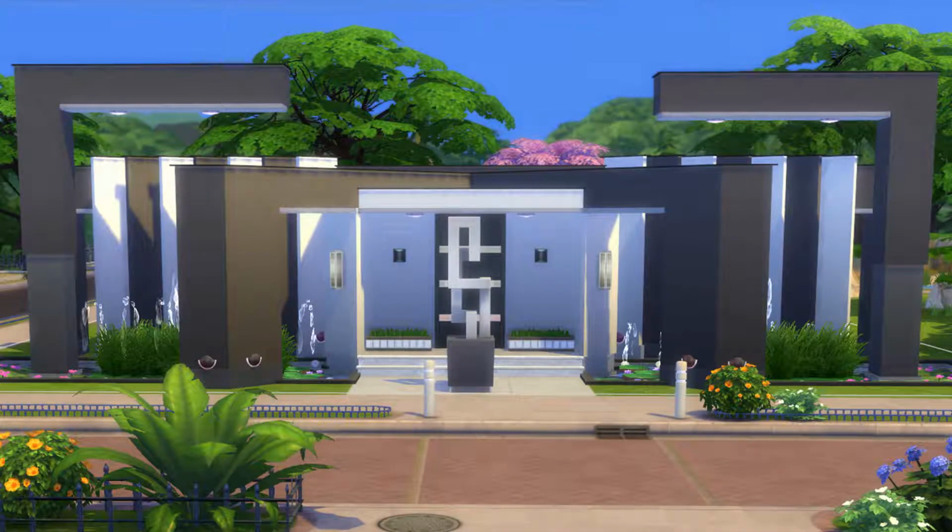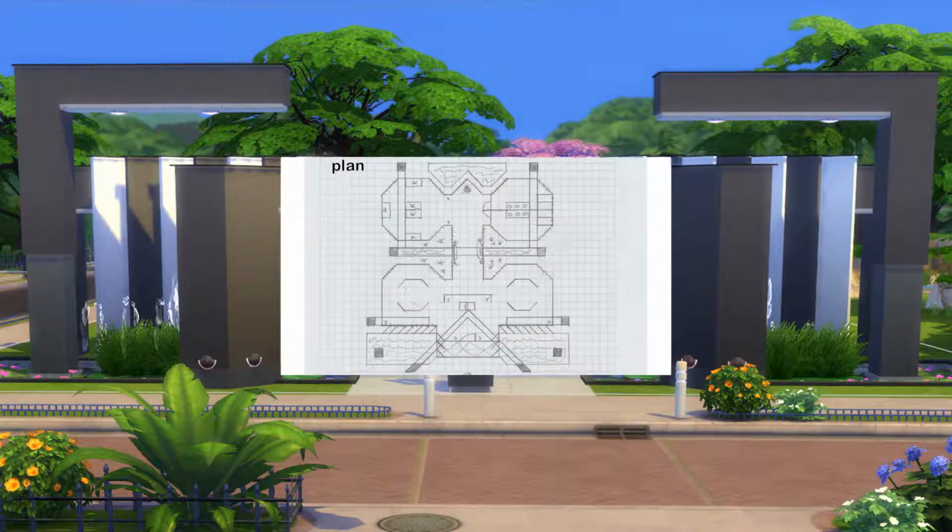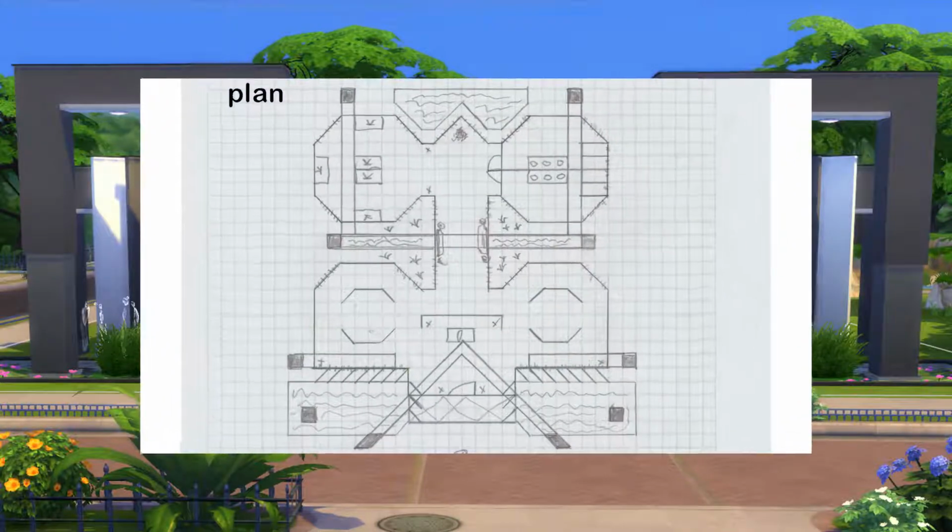Hi guys, with another Sims 4 build video, and in this video I will be building this art gallery store. So this is very different to my usual build. Usually when I build something I would just mess around in the game. This build actually went off a blueprint which I created.